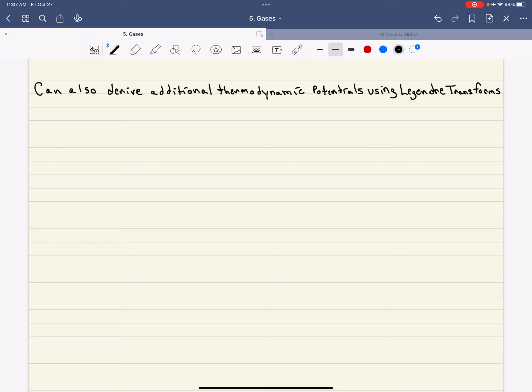Okay? Alright, so just to give you one example, for the Helmholtz energy, which is a function of temperature, volume, and the number of molecules in the system, by definition, using the Legendre transform, that's just equal to the internal energy minus Ts. Using our Sackur-Tetrode equation, we have formulas for both U and S. So we just plug them in. And so based on the Sackur-Tetrode equation, we could describe the Helmholtz energy like this.